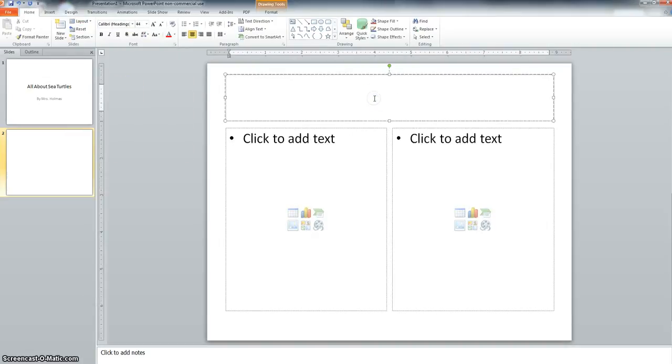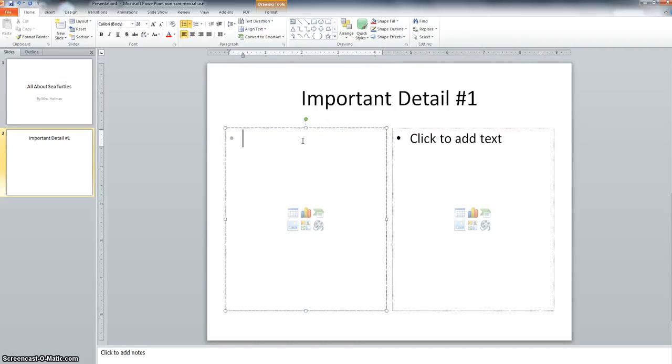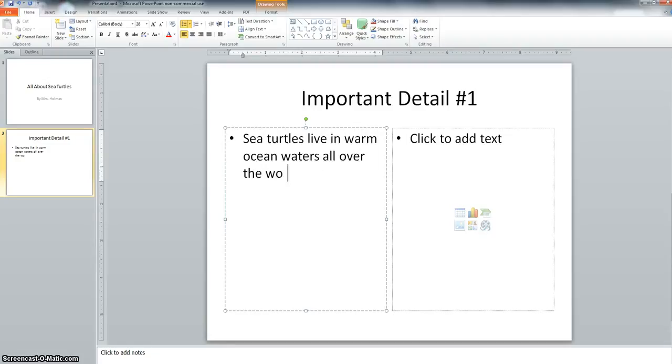For this example, I'm going to do the title as important detail number 1, and then I'll write my fact.